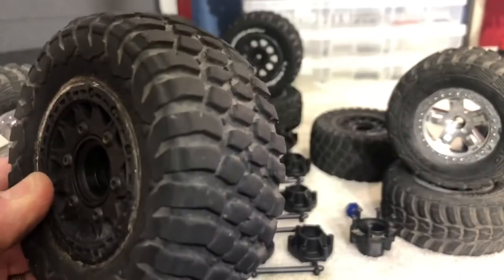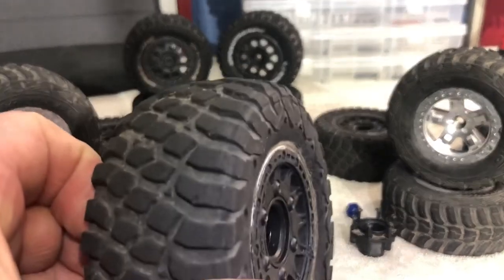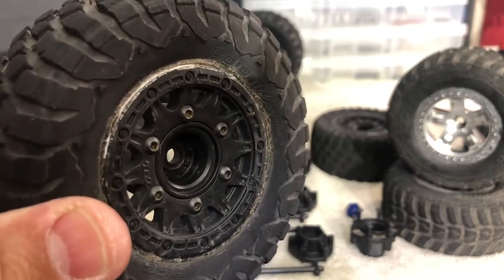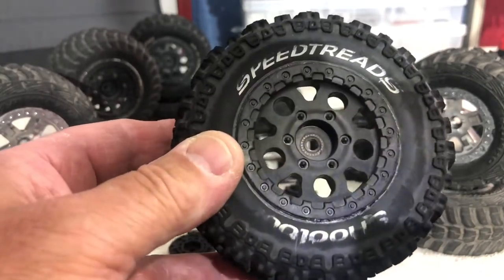But this is what they call an all-terrain. Just like a real tire, the BF Goodrich all-terrain, you can use them in all kinds of different weather situations. So anyways, let's move on as far as tires go. I wanted to show you this tire right here. It's got a nice white lettering on it, which kind of faded out over time a little bit.